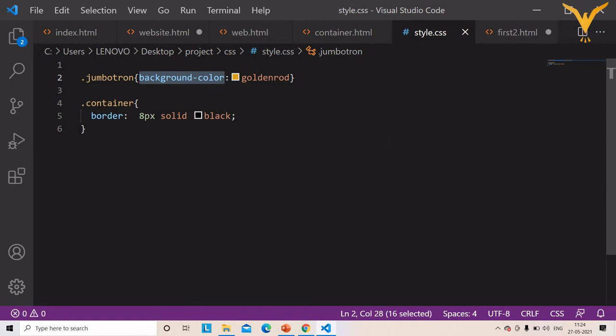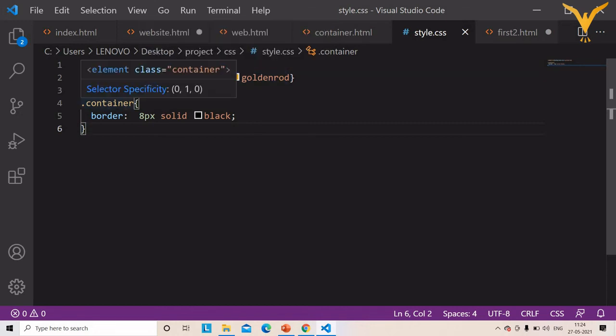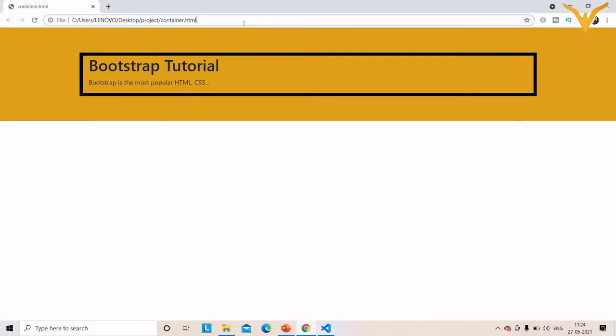In the CSS file, I have applied some color to the Jumbotron class, and for the container I have added a border and color to the border. So this is how your output will look. This brown part is your Jumbotron, and inside that Jumbotron we have created one container and displayed some text inside that container.